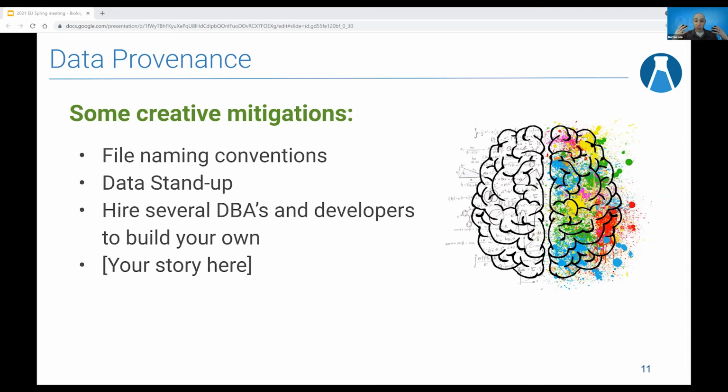And I've heard stories about people doing data stand-ups at these siloed biotech or biopharma organizations, where I don't think it was every day. It was at least every week, maybe every couple of days. Representatives from each of the interacting groups would compile their data. They'd create narratives to describe what they'd done and why, and which data should be used as a source of truth. Show people the files, explain the names, tell them the locations, and just do this every couple of days to make sure that they were all lined up. And it makes perfect sense, but again, a lot of work.